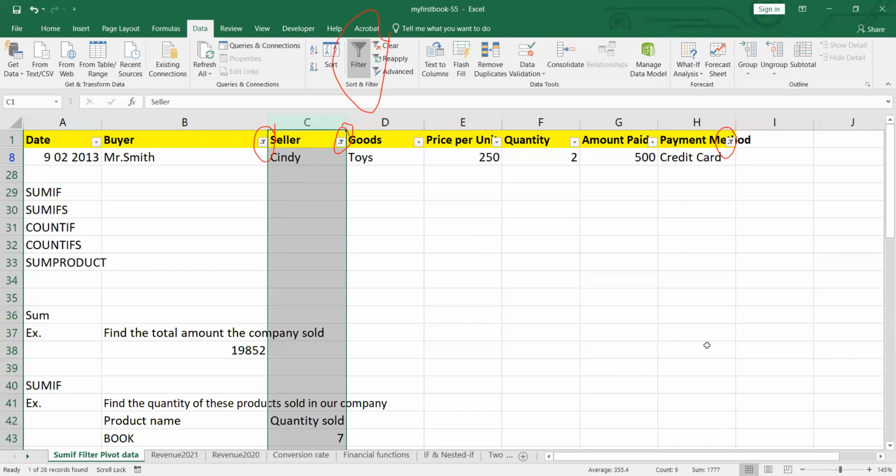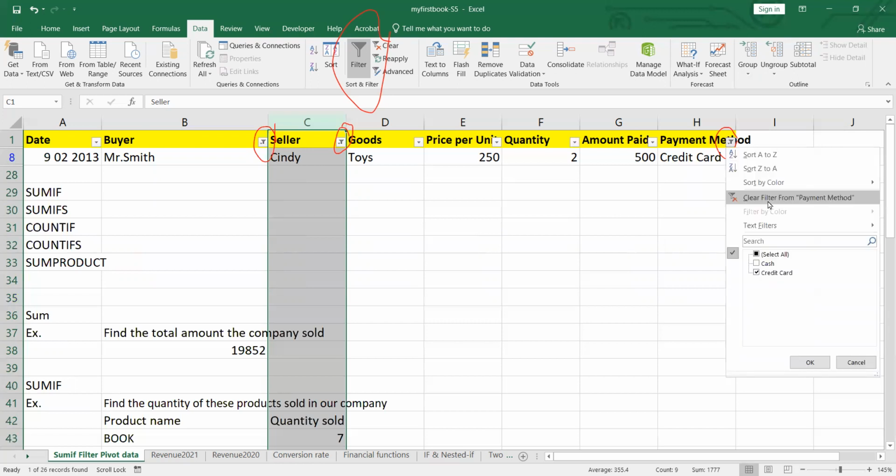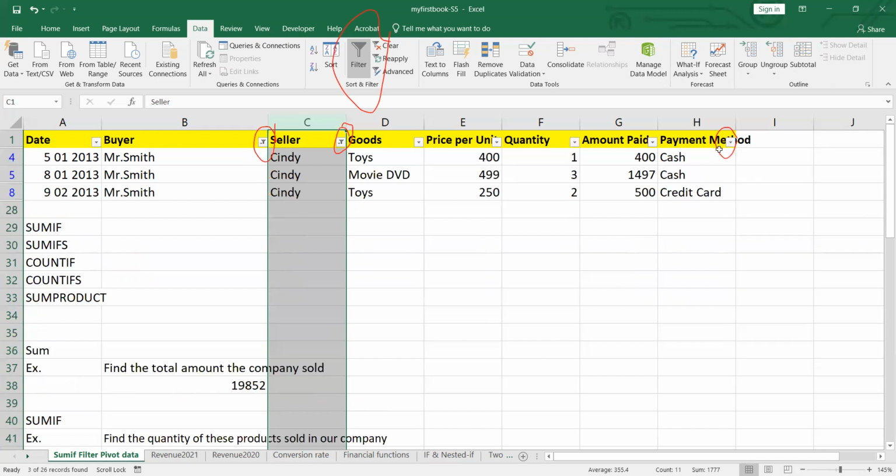If you don't want to use a filter anymore on a specific column, you can click on the square button and choose clear filter, and the filtering on that column will be cleared. But if you want to clear out all the filters, you can go to the data menu and choose clear.